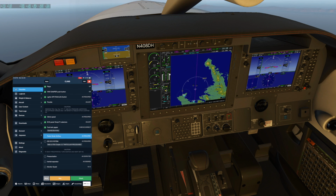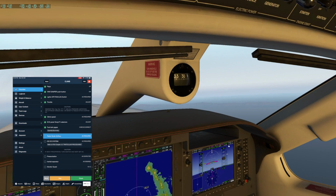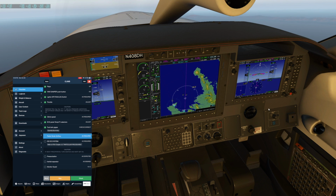Alright, fuel gauges still balanced. Are we feeding from the fullest tank? We are. If we were not, we would just hit the shift button to toggle over to the other tank and restart the automatic timer.